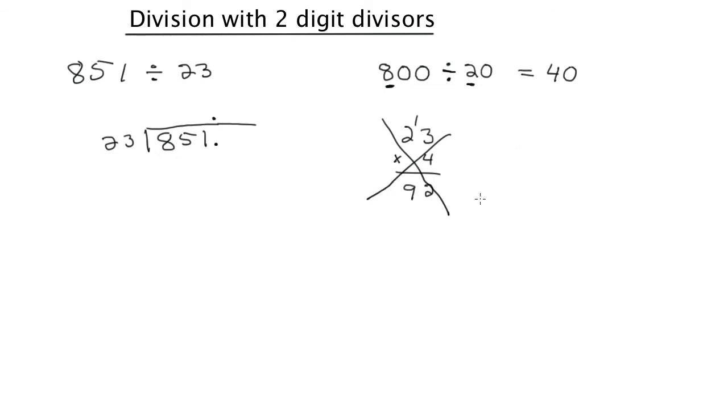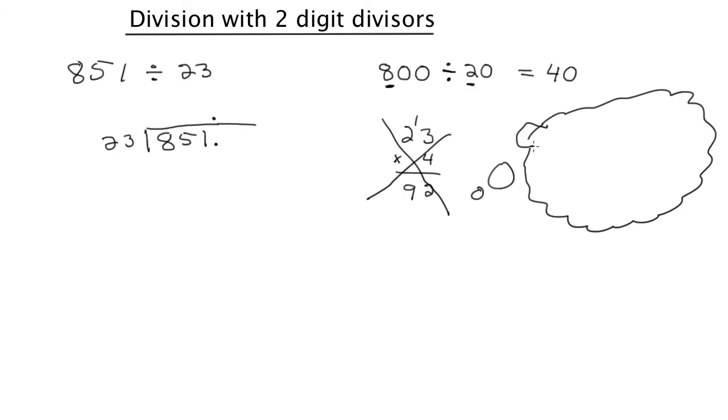In your head, right? In class when I teach this, I show little thought bubbles. There it is. 4 times 23. This is what should be going through your head. 4 times 23. First of all, when you do mental math, trust me, it's easier to start with the tens. Don't do the ones first. Don't do this. This is nice on paper. In your head, you want to do, what you say is this. 4 times 20, 80.